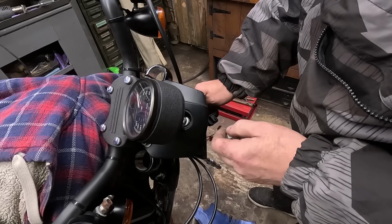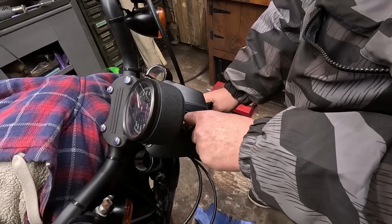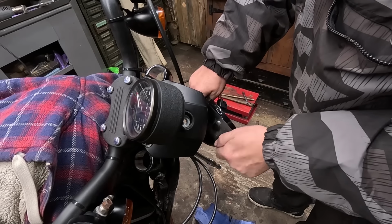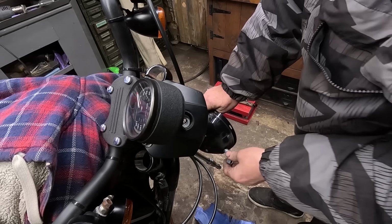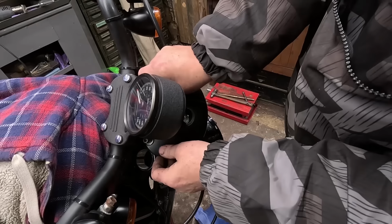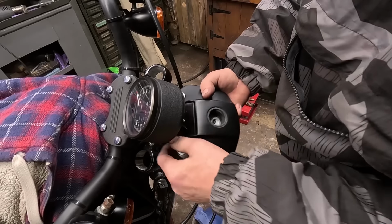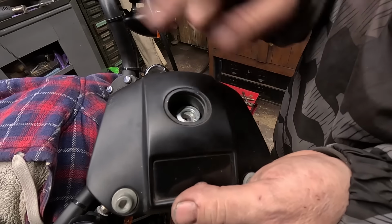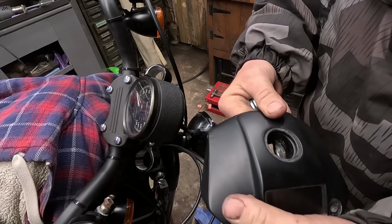That's quite a fixing just to hold a little tiny headlight on. Wow. That's huge! Right, I've got all this loose ready. There we go. It's got a bit of bubble in there, so I'll just flat the lot off and give it a fresh coat. It'll look a bit better.